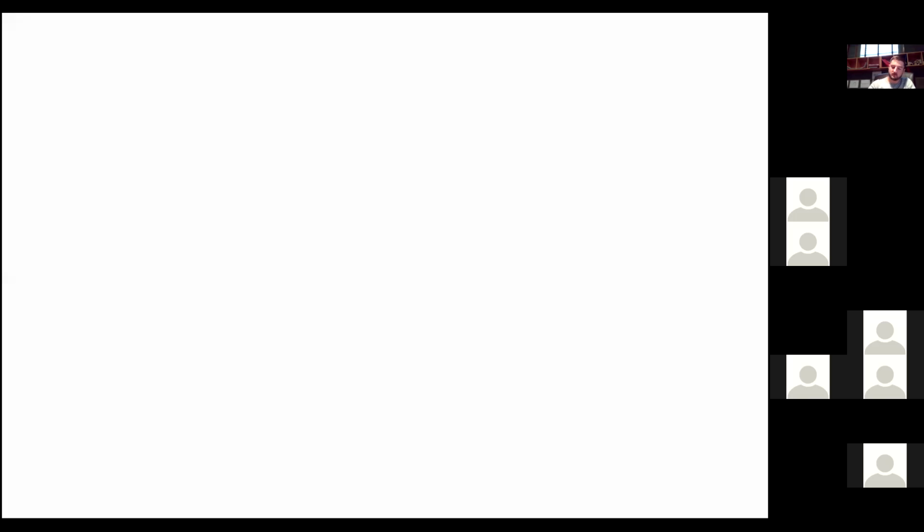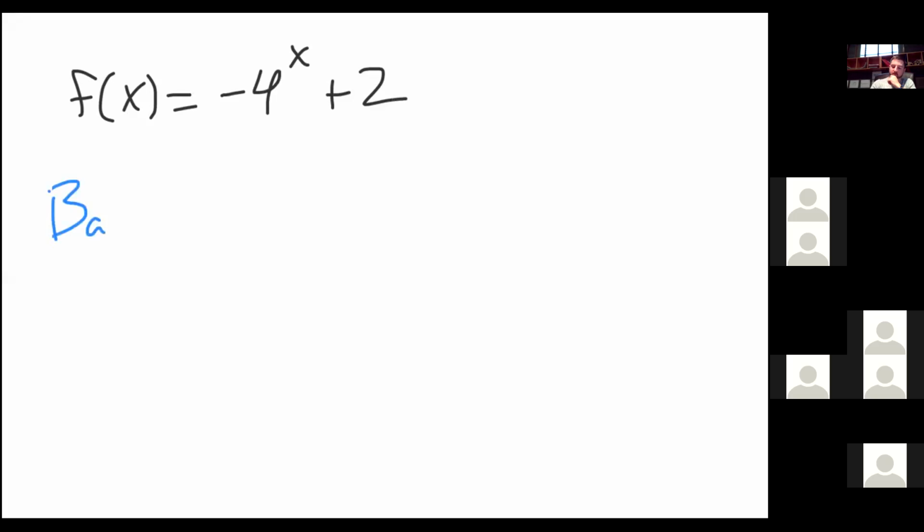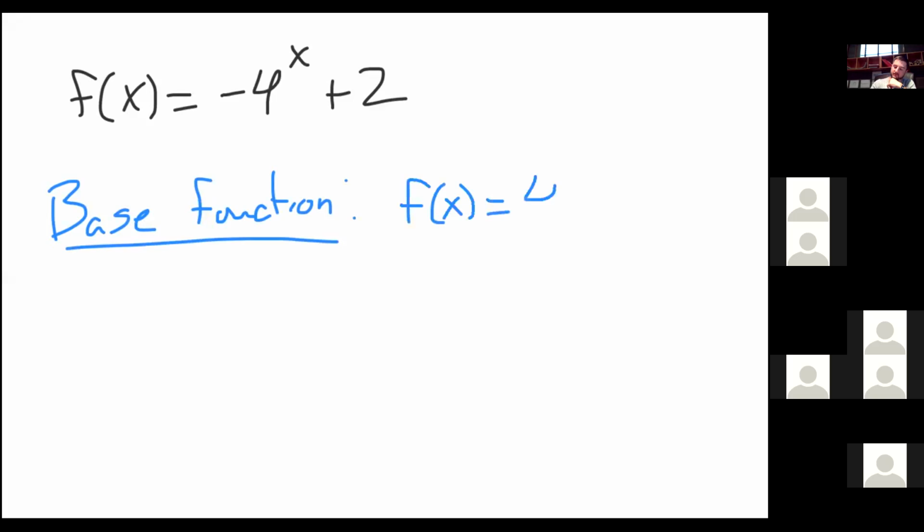All right, so that's just kind of the basics for graphs, what we want to do. There's some more interesting things there. And like I said, if you wanted to look at this as transformations, we have 2 transformations here. Our basic graph, or our parent graph, would come from the function f of x equals 4 to the x, which would have a general shape like this and go through the point (0, 1).